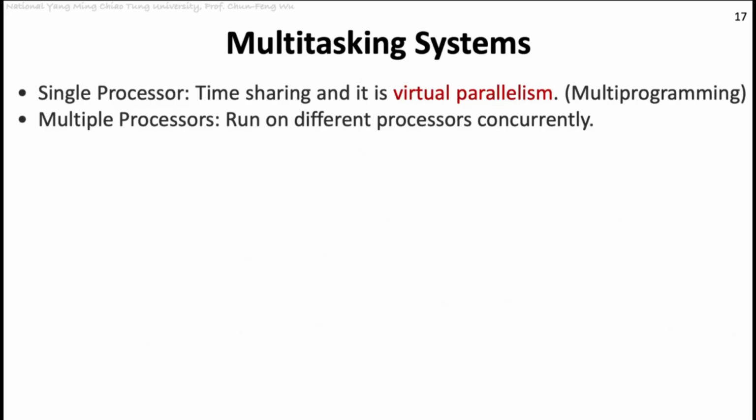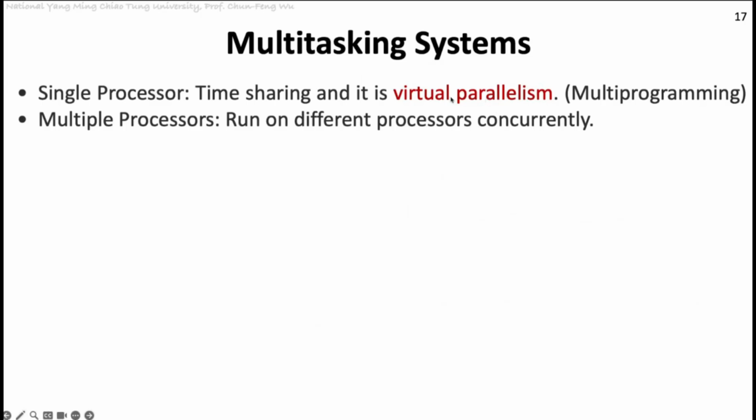If we have a single processor, you can think about it just like a single core. Usually people use time sharing to share the single core, because there's one core only. If there are several processes running, then they need to share this single core. The reason I didn't say single processor is that current CPUs have a lot of cores, so I said single core. If we are going to share this core, for example, each process can get 1 second to use this core.